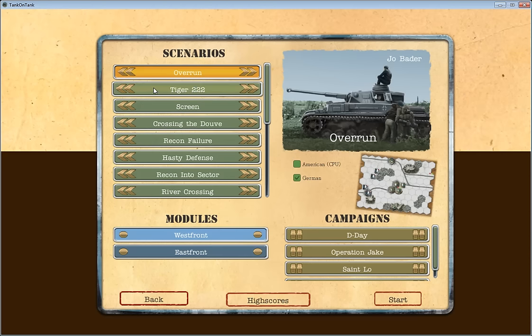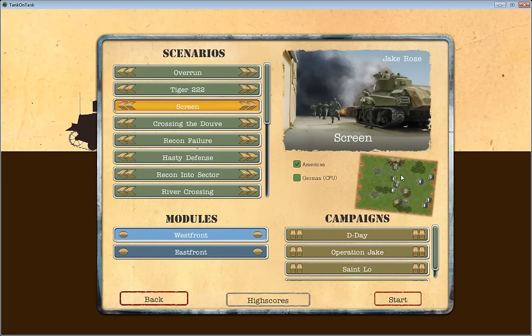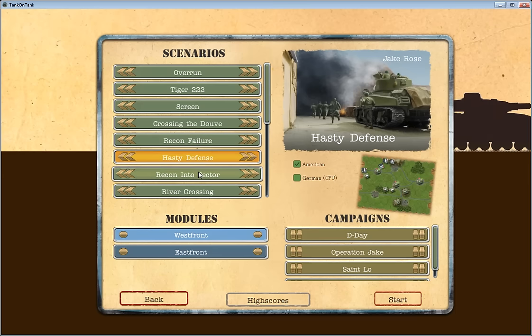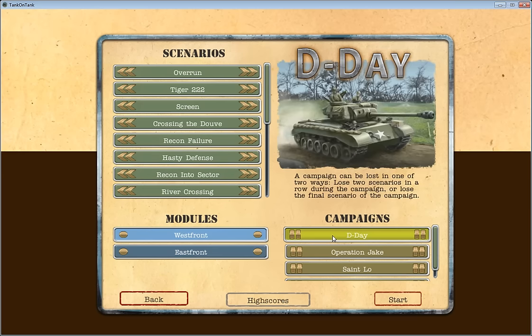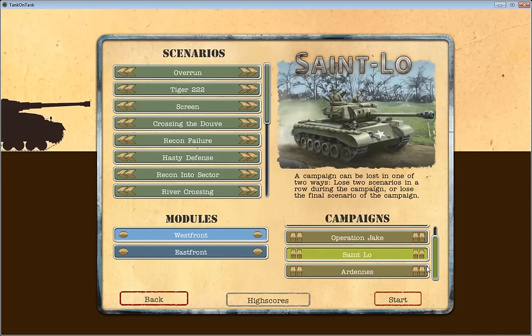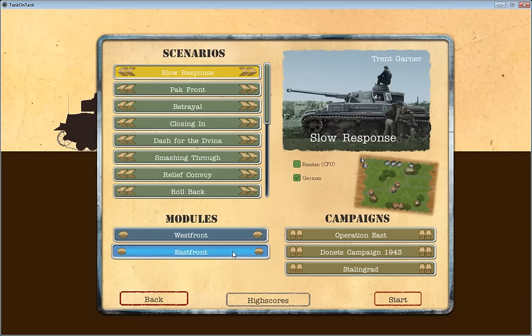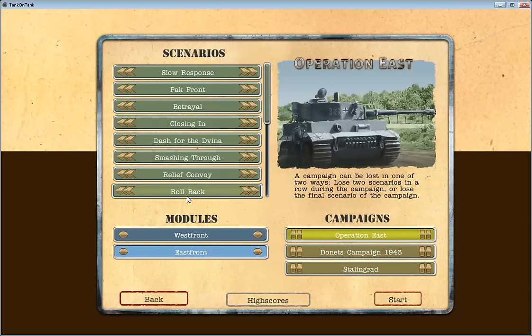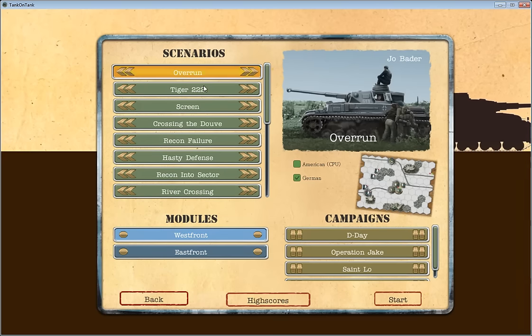And let's see, there's a whole swag of different scenarios here. You can see the map on the right hand side. You can choose whether to play the Americans or the Germans, as the case may be. We've got D-Day campaigns, Operation Jake, St. Lo campaign, Dan campaign, and three Hürtgen Front campaigns, so it's lots of good fun stuff. So we're gonna play overrun.